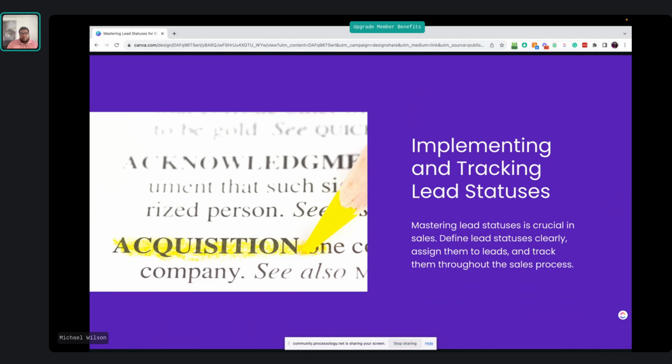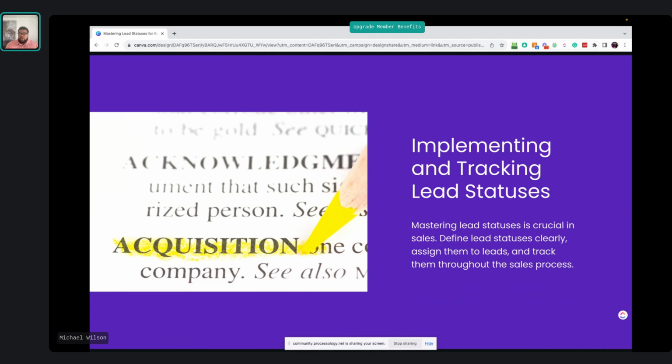So in terms of defining the lead statuses clearly, everyone needs to be on the same page about this, right? You can't have one person saying engaged or one person saying contacted, right? You can't have one person saying new and one person saying untouched, for example. You want to make sure that you're on the same page and you're using the same terminology. That way, no matter if two reps are talking to each other, they know what they're talking about and they can communicate jointly.